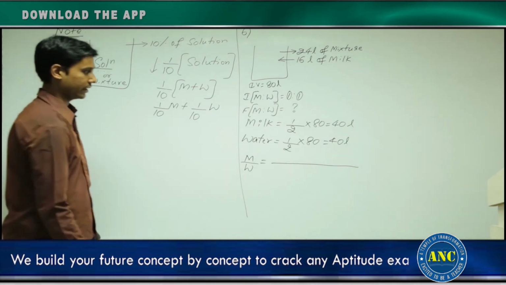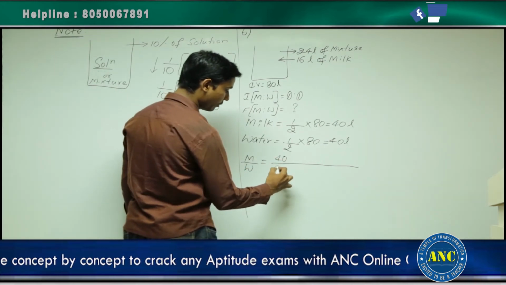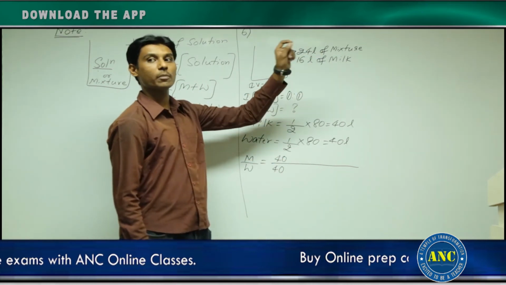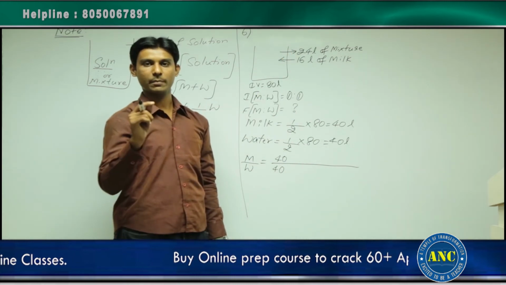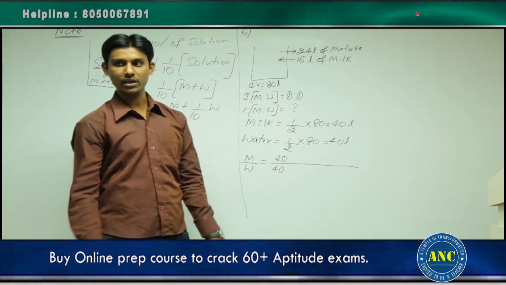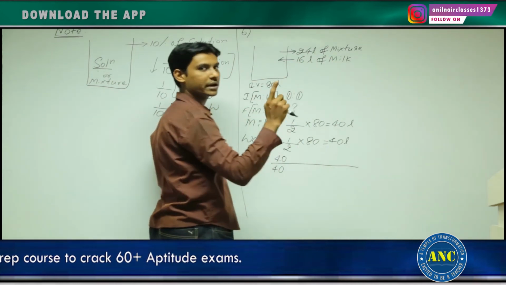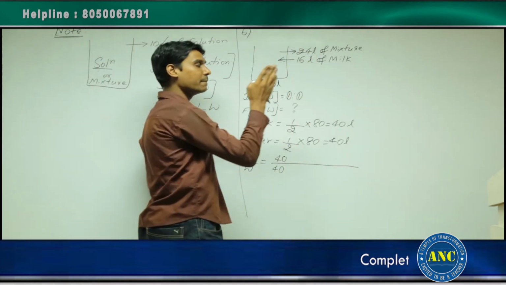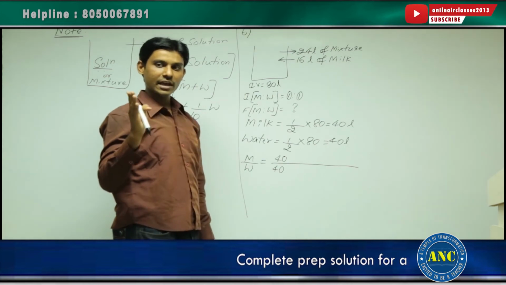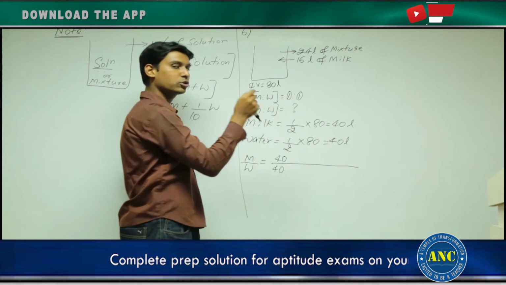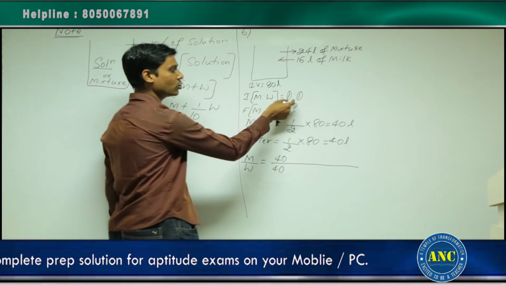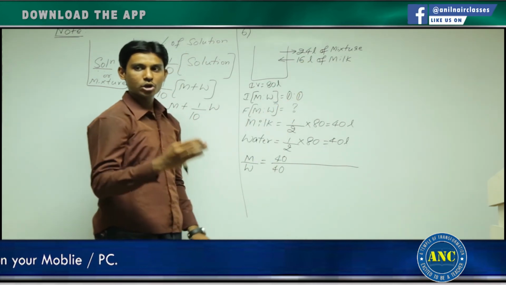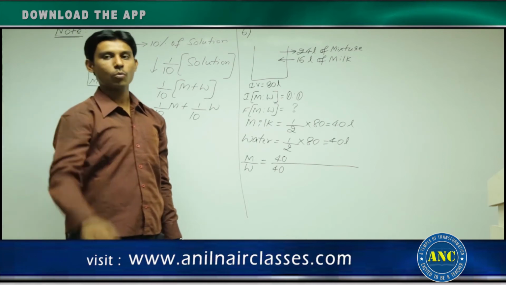Now, if you observe carefully, the initial quantities of milk and water are 40 and 40. I am taking out 24 liters of mixture. That means I am taking both milk and water, because a mixture is a combination of milk and water. Just now I explained, right? How am I taking the 24 liters of mixture? It is taken in the ratio of 1:1, which is nothing but equal ratios. So 24 liters of mixture is taken in equal ratio. That means 12 liters of milk is taken out and 12 liters of water is taken out.